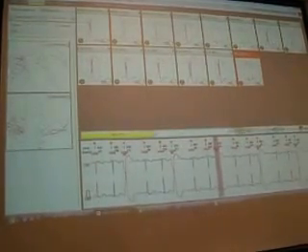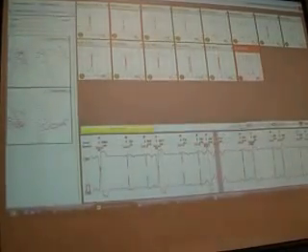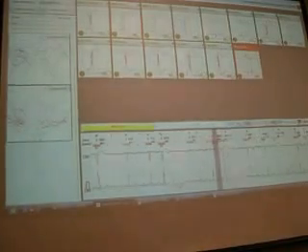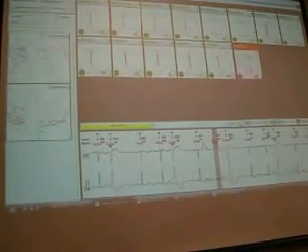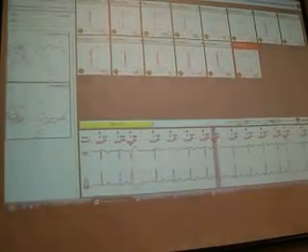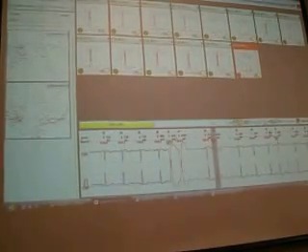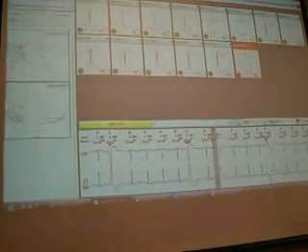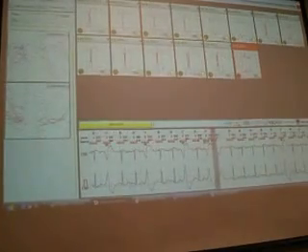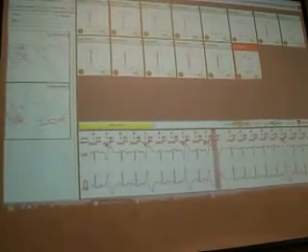I fix it. Ventricular. Ventricular. Ventricular. Ventricular. This is rather noise. Noise. Noise. Ventricular. Ventricular. This is ventricular. And the last is ventricular.